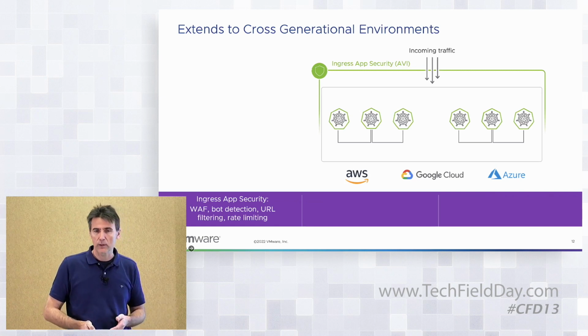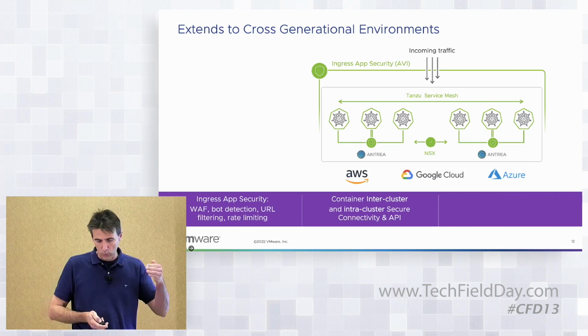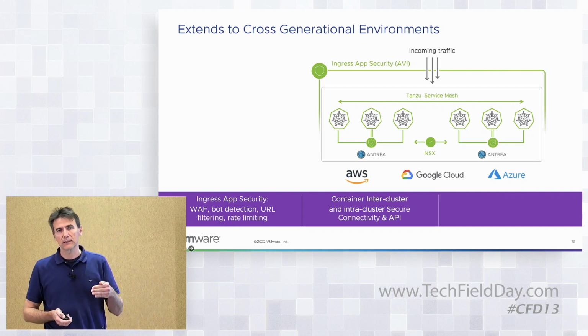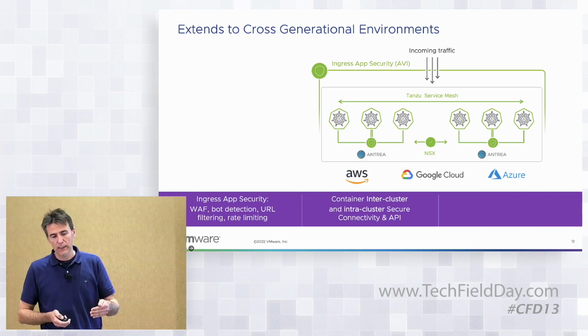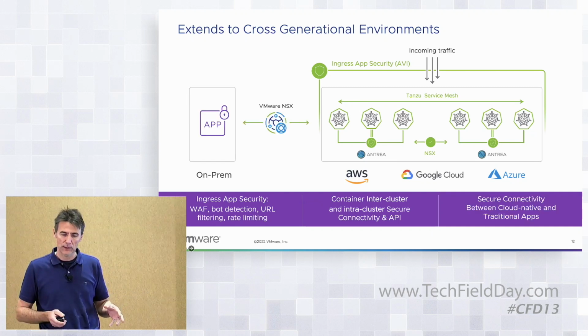We extended with service mesh. Now we have sidecar proxies with the ability to do certificate management, mTLS, open TCP connections, HTTP connections, look at APIs, DLP, and so on. We complemented with Project Antrea, which essentially is microsegmentation, open source in Kubernetes, and we connected to existing workloads with NSX. And essentially, we provide a solution that end-to-end allows you to have visibility of everything.